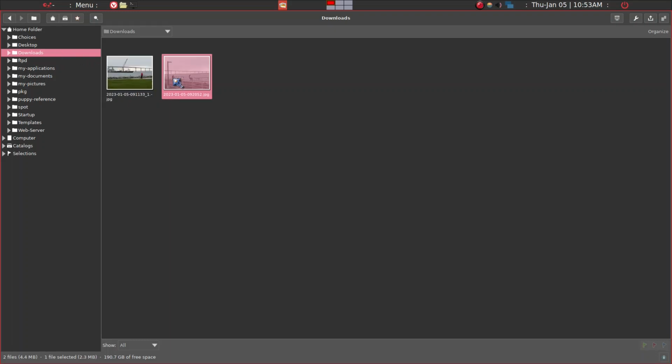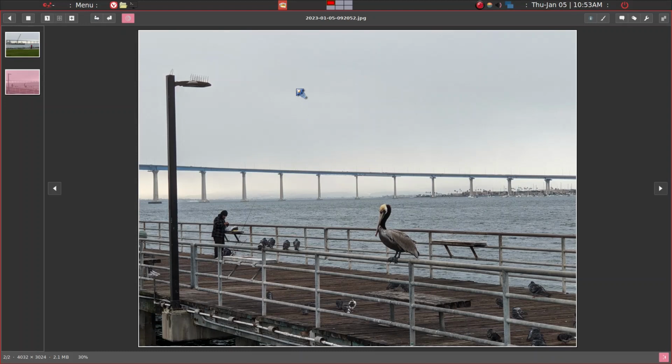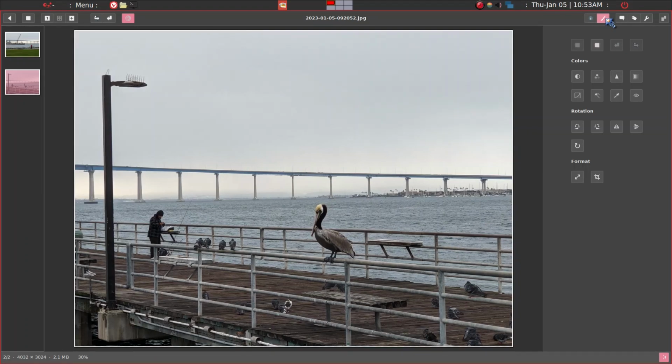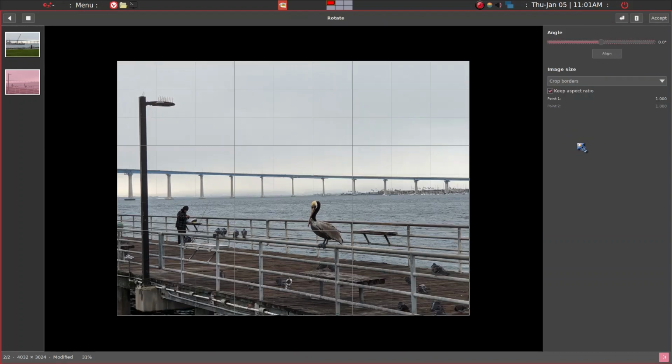So we'll go ahead and open up this first one here, and this is gthumb, and we'll go ahead and show the photo editing icon. Now I noticed in this photo that the major information of interest is right here. So what we may want to do before that is I noticed that it's slightly tilted. So let's go ahead and fix the horizontal line here.